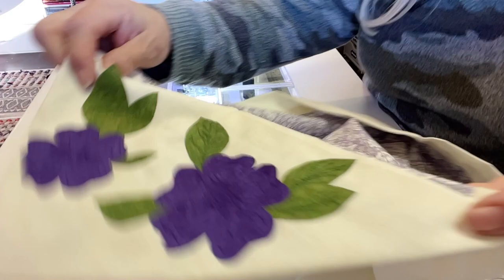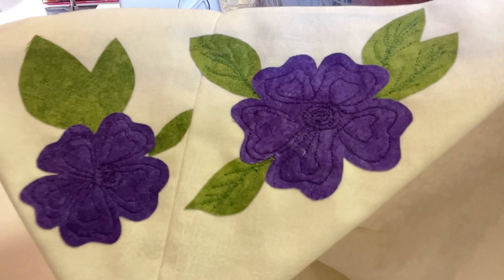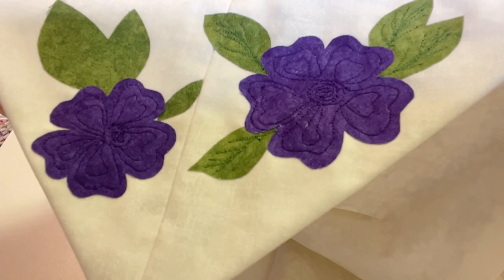Pretty happy with the way that looks. And just remember that things in nature are not perfectly symmetrical. So the fact that my little veins are all different sizes just kind of coincides with how real leaves and petals are. So I think it looks pretty good. So let me do this one.